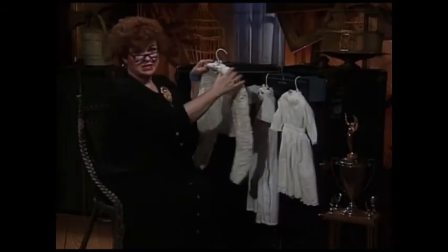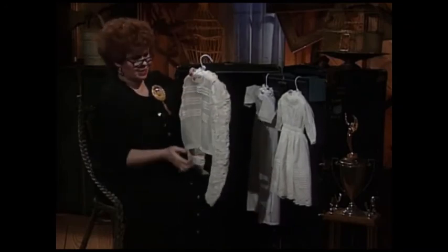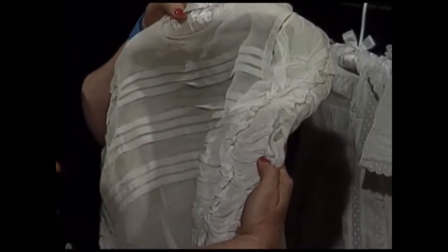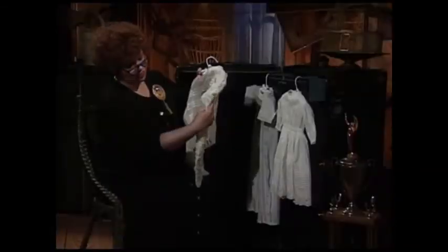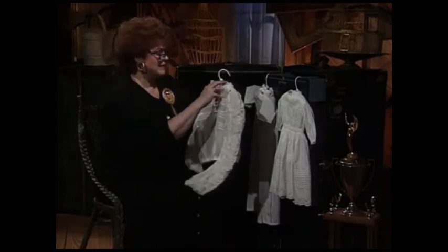This little blouse is a fun blouse. It is so tiny, I can't imagine what tiny little lady wore it. It has tucks on the front, and maybe I could call this my ultimate puffing blouse. Have you ever seen so much puffing on one sleeve in your life? And it's sort of unusual puffing too. A very unique piece, I think.